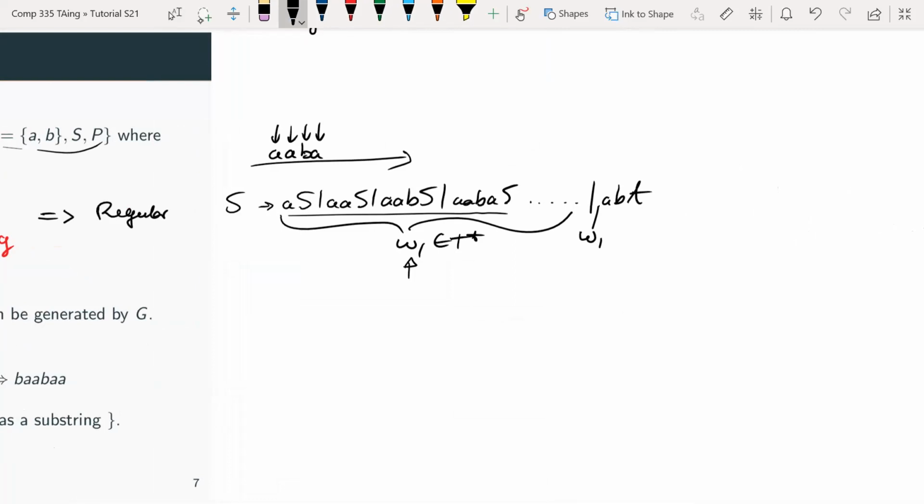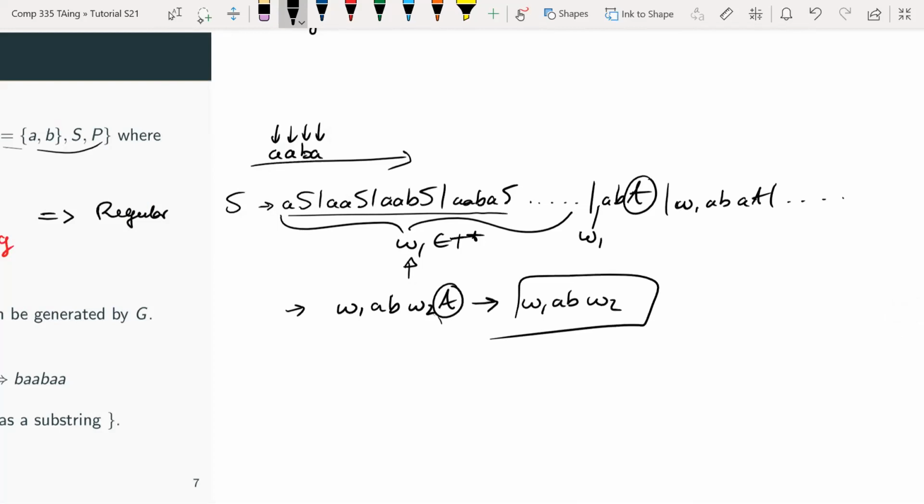So I can have a string that's over AB and it can be anything that I want, by the same logic. So I have W1, I have ABA. Now I can use the production rule to replace A any number of times with either A or B. So let's say I have W1 AB, then I can replace it with AA, and so on. Then at some point, I'm going to be left with W1 AB W2 A. So let's say this was either A or B, I don't really care. Then what I can do is replace this capital A with lambda, so I can get W1 AB W2.